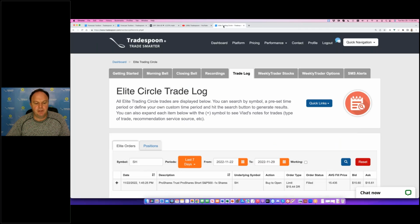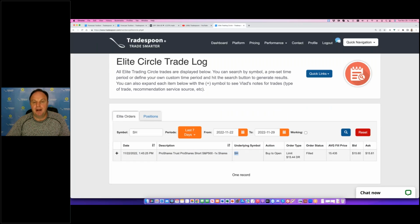And the trade of the day is SH, right? Buying an inverse ETF. I think the market incrementally continues going higher, but I believe there's a lot more room to the downside, especially if you are not a disciplined short-term aggressive trader. If this is not something you do well, and you usually hold positions for a few months, maybe for quarters or even a few weeks, I would use any strength to reduce your exposure to equity on the long side.